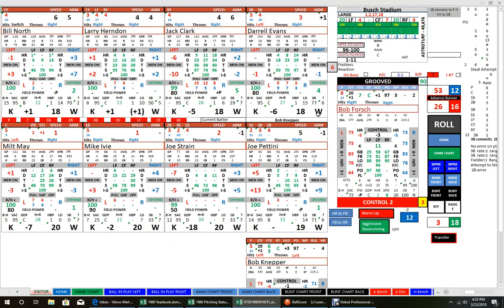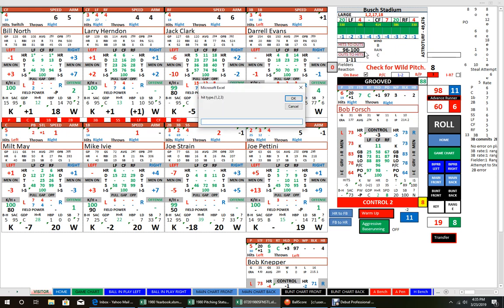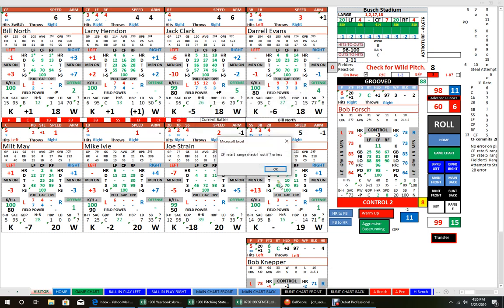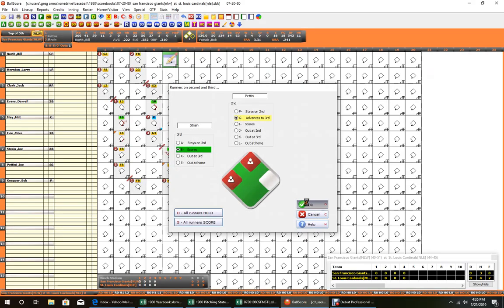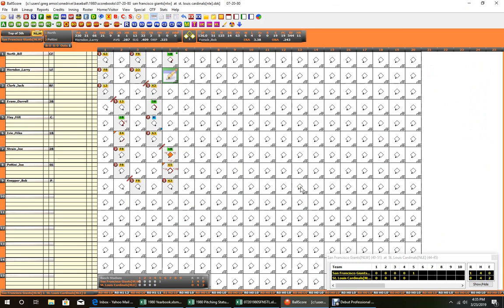And brings up Bill North. Oh, Bill North gets a hit to an out. And a wild pitch 8, but I don't think that's going to happen. Nope. 11. No walk, no strikeout. 60 is a single to center field. We're going to check that. 1, 8. And 6 is pretty good, so it'll be an out of 7 or less. But it's a hit. And runners advance 1 base only on that. But that scores 1, and that puts the Giants, unlikely enough, up by a score of 1 to nothing.